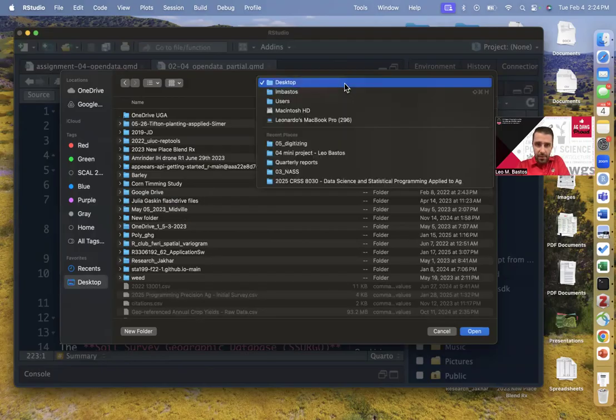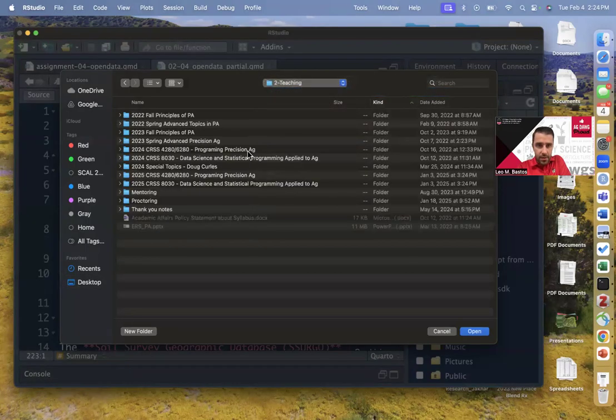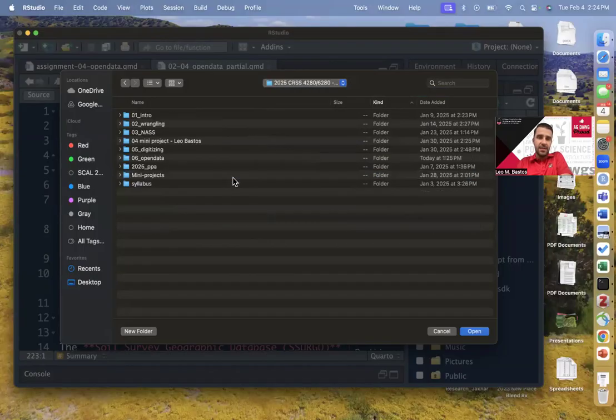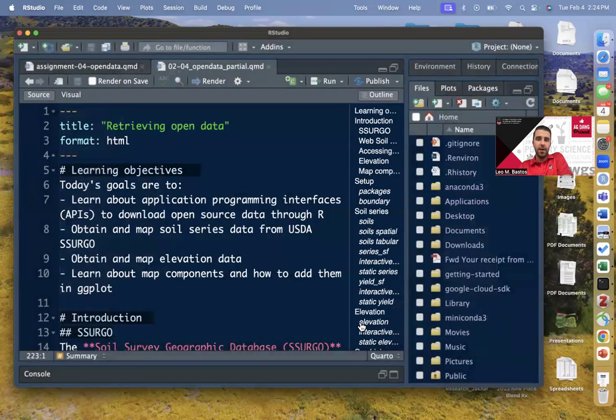We're going to browse now to be inside of the folder of this class. Once you're seeing that 06 open data, go inside 06 open data and stay at this level, right? Don't click any of these folders. Just then click open and create project.